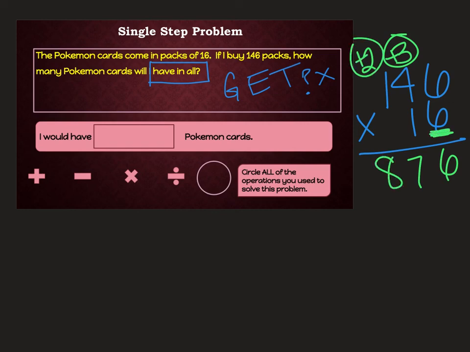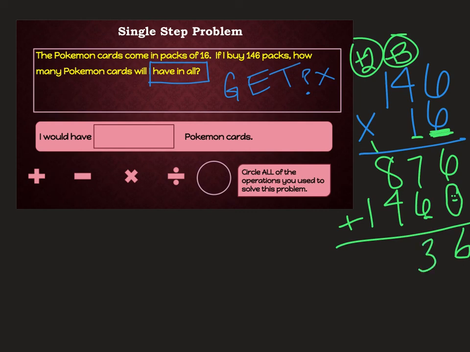And don't forget, now that we're done with the ones place, the ones place here needs to be accounted for. So here comes Bob coming to work to hold that spot. And now we're dealing with the tens place. That's why our first digit's going to go in the tens place here. 1 times 6 is 6, 1 times 4 is 4, and 1 times 1 is 1. Add our two partial products together. We have 6 there. 7 plus 6 is 13. And then 8, 9, and 4 is 13 as well. And 1 plus 1 is 2. So the answer would be, I would have 2,336 Pokemon cards. That's a lot of Pokemon cards.